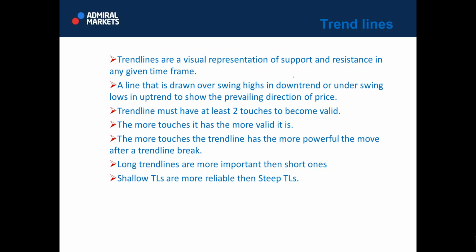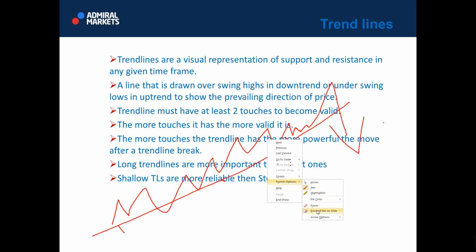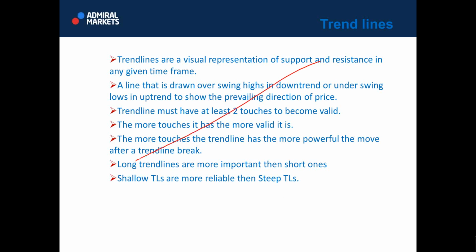Long trend lines are more important than short ones. So, if you see a long trend line, but it has 1, 2, or 3 touches, it's great. But if you see a trend line which has 15 touches, 8 touches, 10 touches on a higher time frame, that means that it's very close to be broken to the downside, because there is no trend which lasts forever. Usually there is a deeper retracement prior to going again in the direction of the trend.